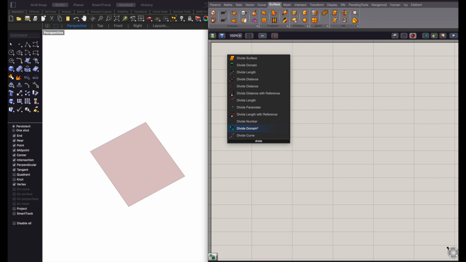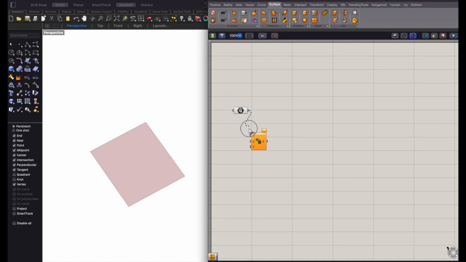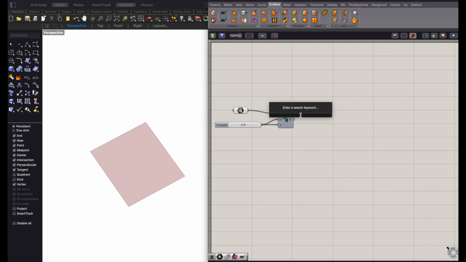Just want to quickly divide this into some pieces. Yeah, I think 5 is over. So we have some surfaces to work with.